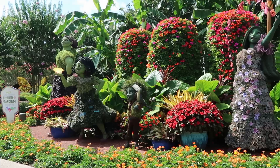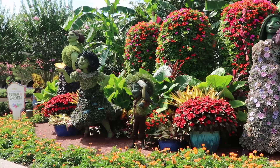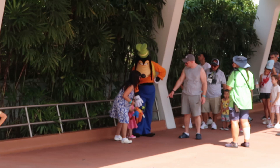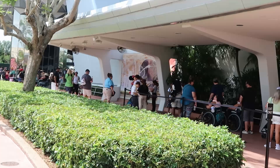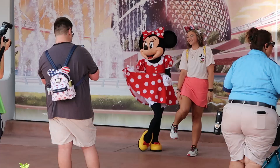We just made our way into the park and there's still time to take advantage of the awesome photo op right in front of Spaceship Earth. I love Flower and Garden Festival - the topiaries look very cool, and they have a little planter tag for EPCOT International Flower and Garden Festival. We've got Goofy over there doing meet and greets, and Minnie Mouse greeting park guests. It doesn't get any better than this. I want to head over to EPCOT Creations store - they have lots of sale merchandise and lots of new Disney Parks merchandise.